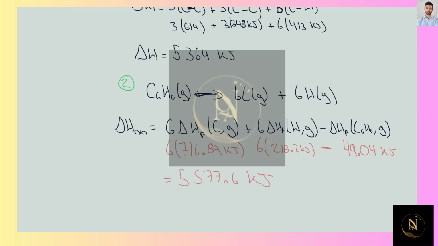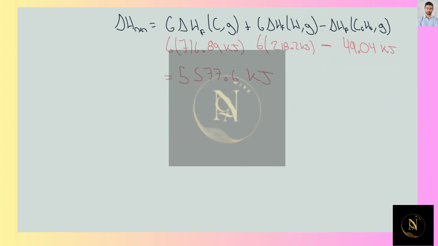Now, why do we have such a large discrepancy between these two values? Well, as you can verify, the discrepancy is of 200 kilojoules per mole, and this is because we have to take into account the aromaticity of benzene. So employing the bond energies directly without taking into account the fact that this compound is stabilized by aromaticity is not going to give us the correct result.